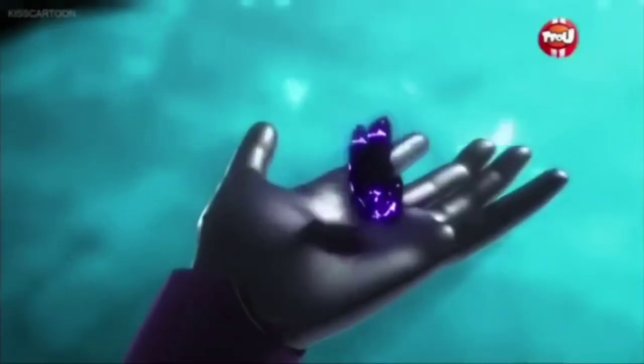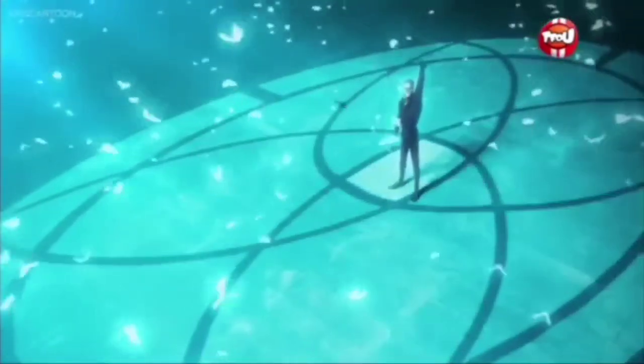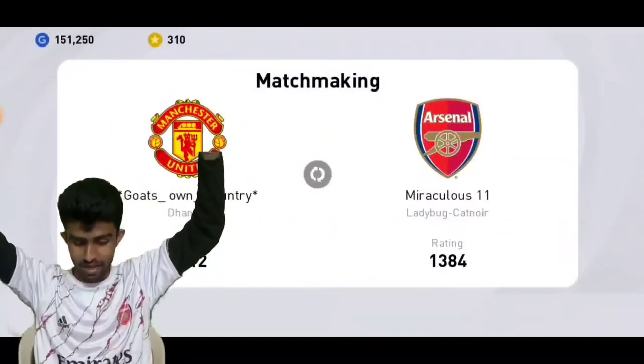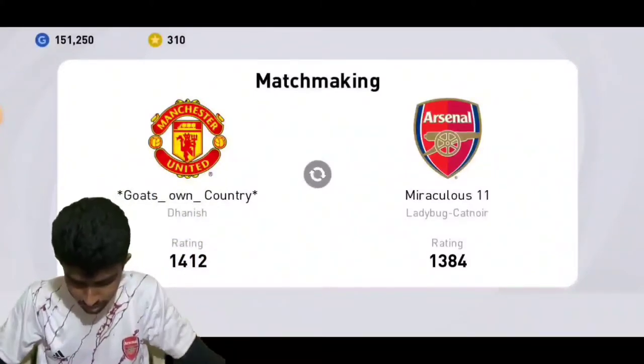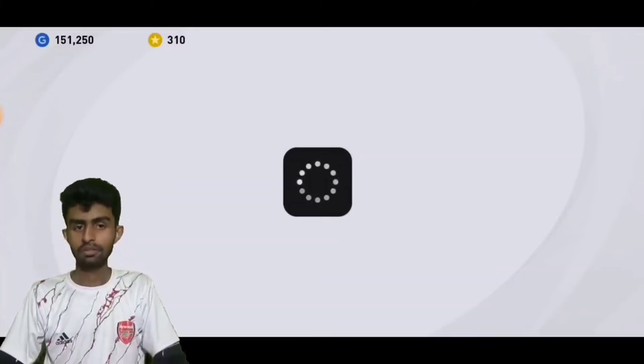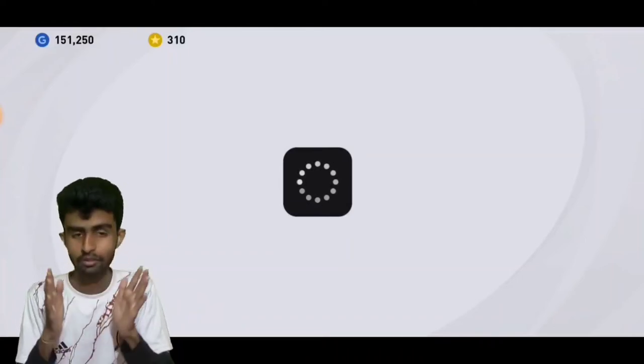Bye bye, little butterfly. Yes, this is our third Akuma. Fly away, my little Akuma, and evilize her. Our second Akuma just ran away. Our Akuma is too much top. Too much top Akuma we got. 1400 plus. It's weird to play with this type of player, I mean, whenever you have a goalkeeper who is only 40 rated.